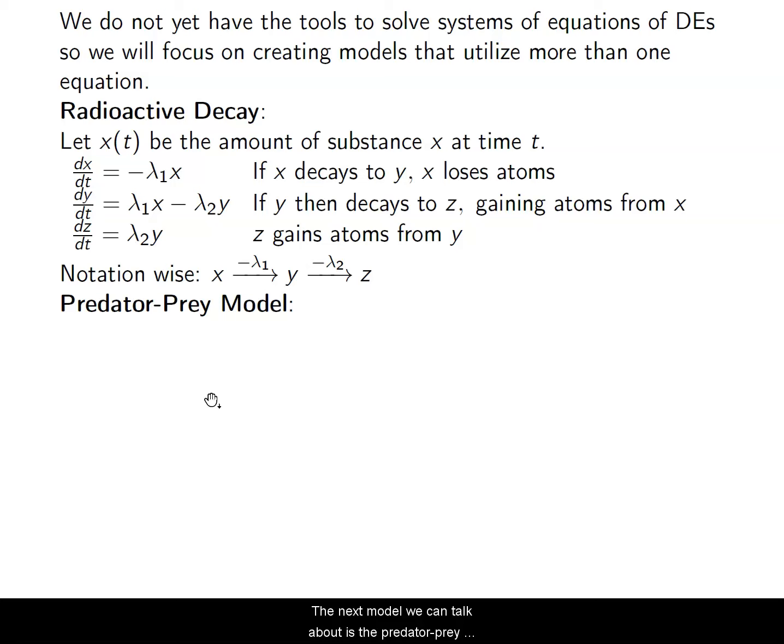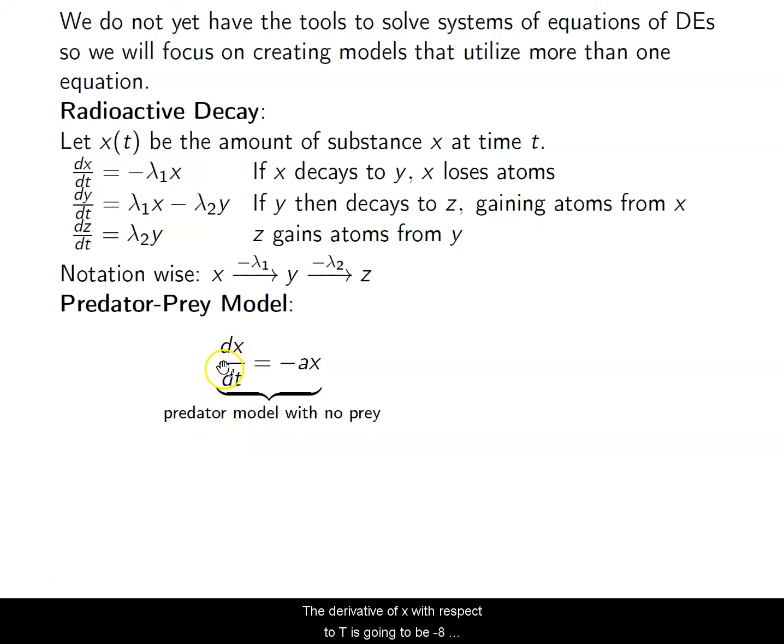The next model we're going to talk about is the predator-prey model, right? So in the last section, we did quite a bit with the predator-prey, with the logistics. So now we're going to talk about these predator-prey models, these decay and growth models, right? Populations, as a predator-prey. So here, the derivative of x with respect to t is going to be negative a times x. So we got a negative proportionality constant. So this will model predators in an environment where there are no prey. It is going to decay. If there's nothing for a population to feed on, then that population will begin to die out.